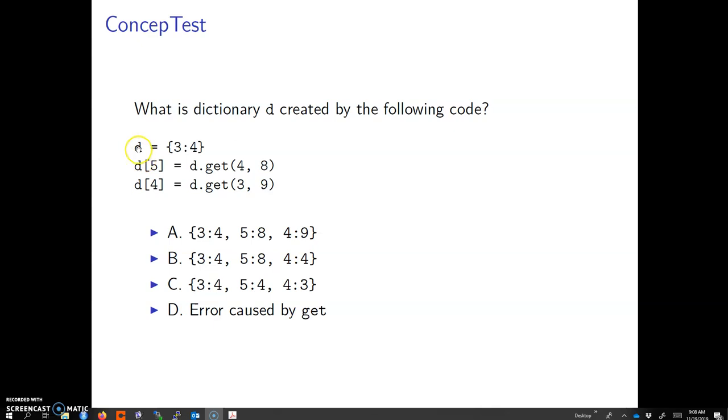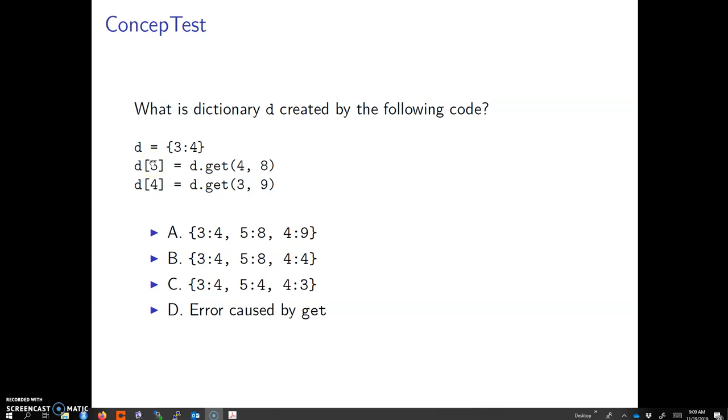Our dictionary is called D, and it just has one element in it. 3 is matched with 4 here. Okay, so let's think about here. Our key is 5. Do we have a key that's called 5? Well, no, we don't.